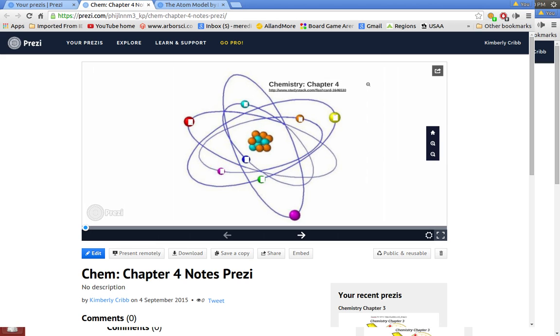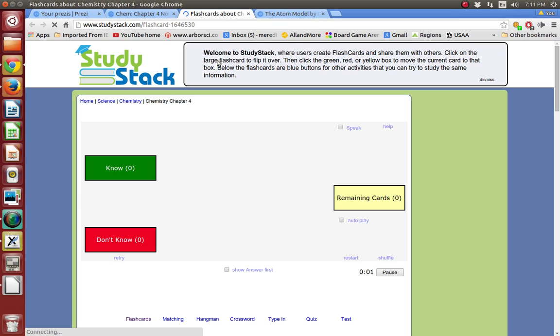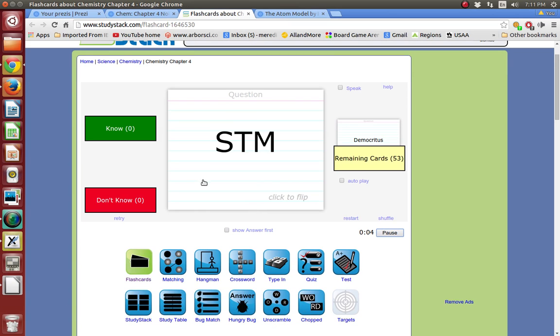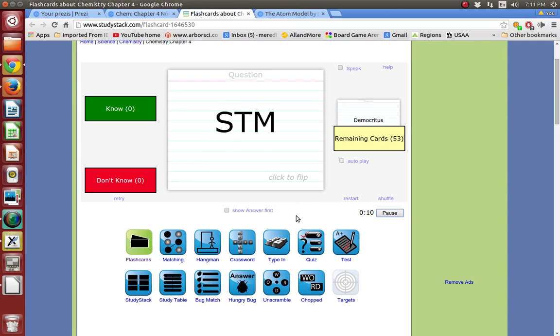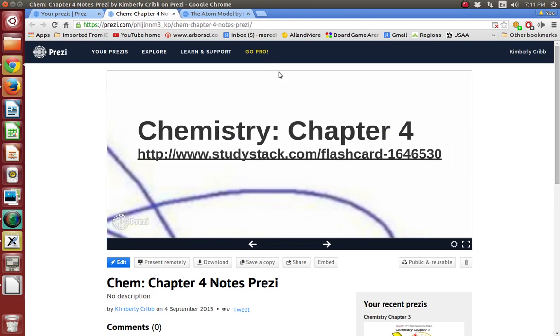through them. I want you to notice, first of all, this is the name of the chapter's Prezi and the study stack that's located right here. Remember that you can just click on that study stack and it should take you to that particular study stack, and in that study stack I have all the terms you're going to be needing for this chapter. So scanning tunneling microscope, the next card, whatever else you want to do. So anyway, there's the study stack for your use here. So let's go back to this Prezi.